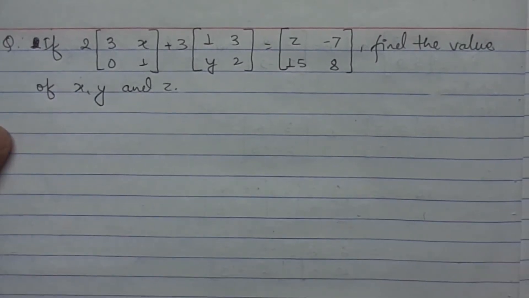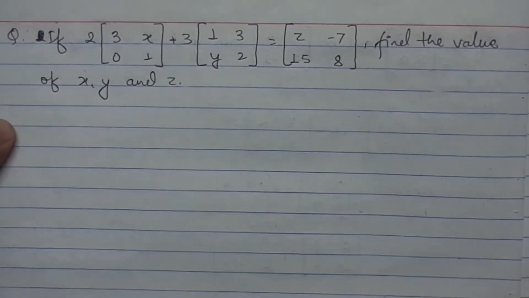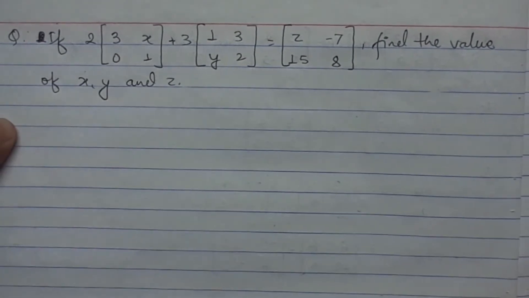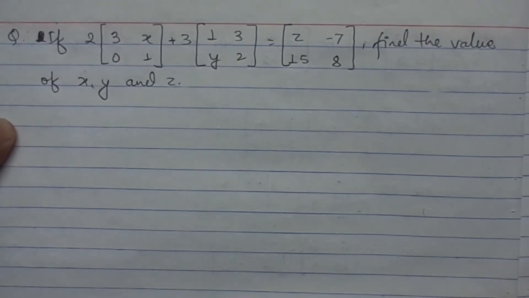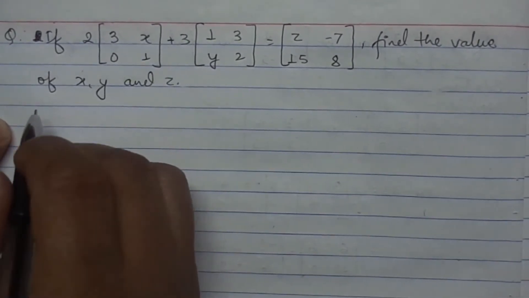This is another type of equation that is to come in two marks. Over here we need to find the unknown value of the member of the matrix. Now we are going to do the solution.